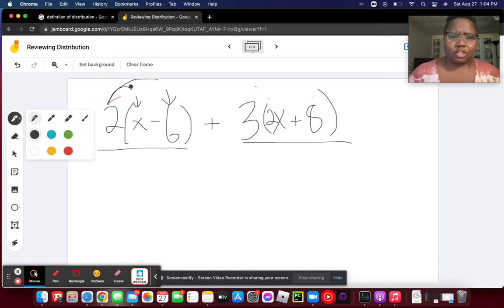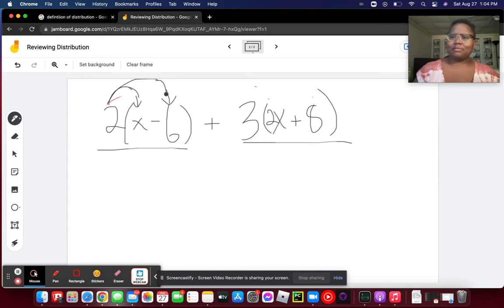Part of us wants to distribute to everyone, right? You want to distribute to everybody you can. If you've got something good, you want everyone to be able to access it. However, that is not very sustainable for the person that's got the good. So, a better system would be for you to distribute to your direct neighbors. And then eventually everyone is covered because everybody's covering their neighbors. So this 2 is going to be multiplied by x and minus 6. This 3 is going to be multiplied by this 2x and this positive 8.